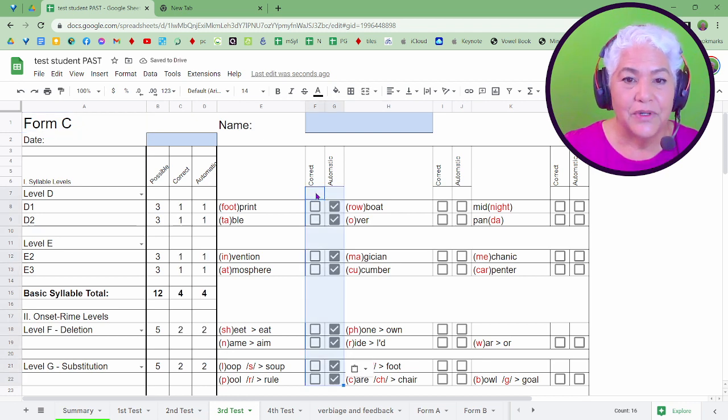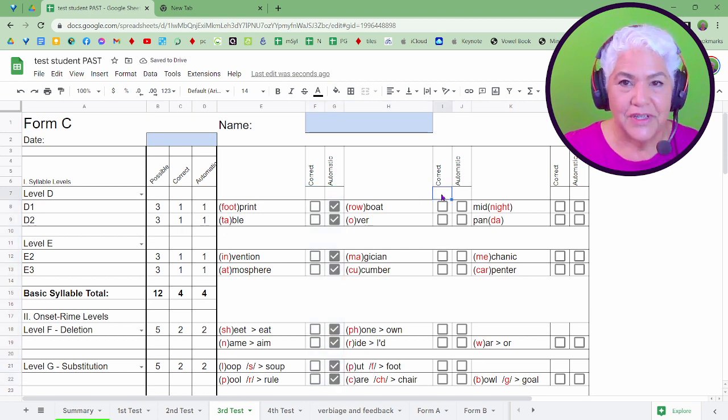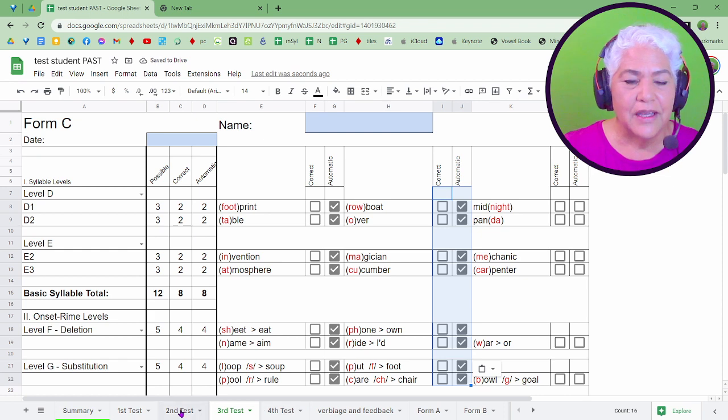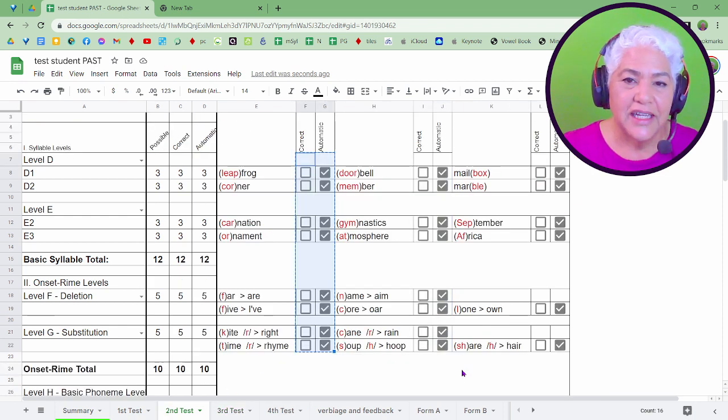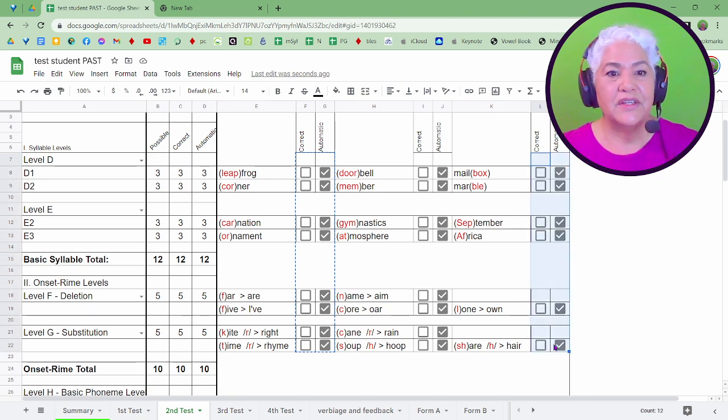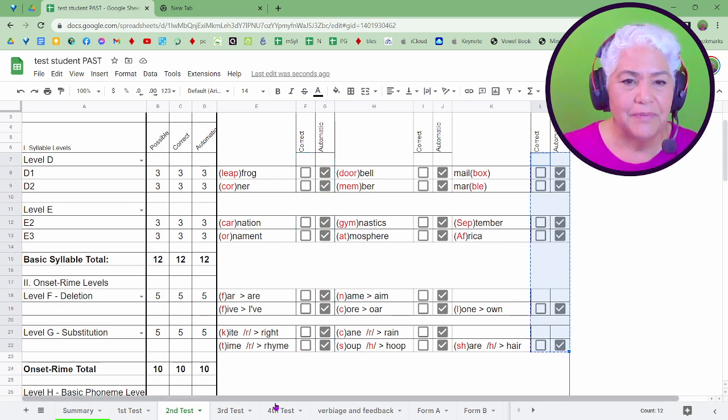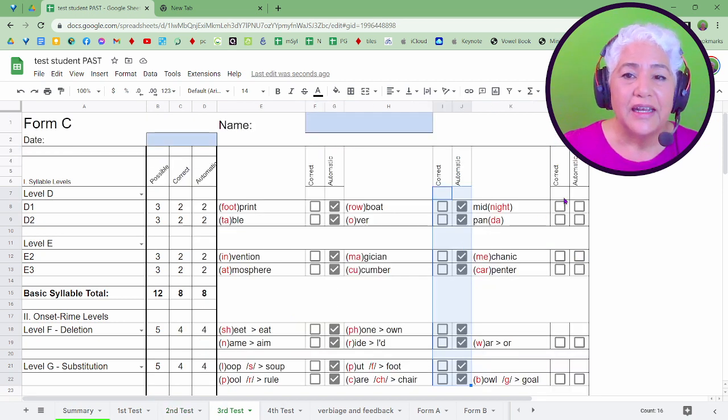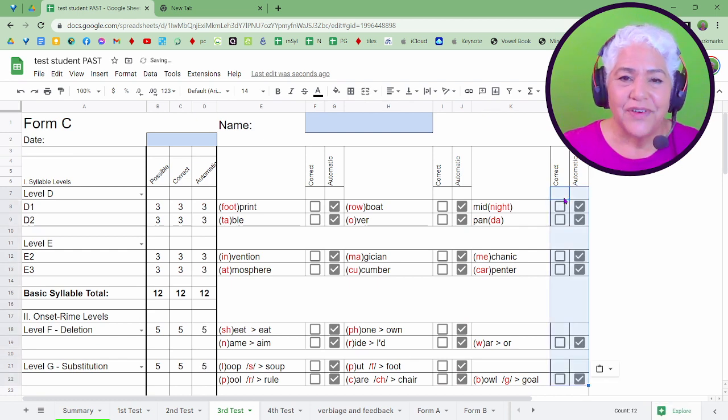Okay, we're going to do the same thing here. Control V. Now this one is a little bit different, so I have to come back and take these. I'm not taking the words. Do you see that I'm not taking the words? Because I want the words of these different assessments to stay there. I'm just taking the markings. Control C and Control V. I actually find it just as easy to just go through and mark it.